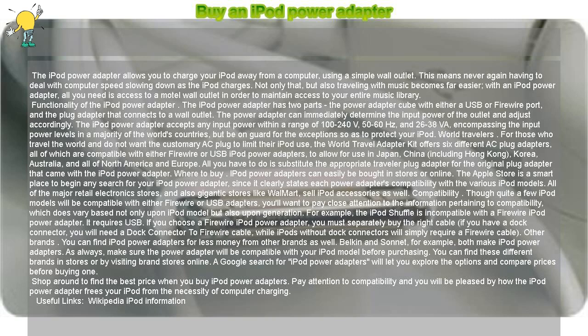Where to buy? iPod power adapters can easily be bought in stores or online. The Apple Store is a smart place to begin any search for your iPod power adapter, since it clearly states each power adapter's compatibility with the various iPod models.